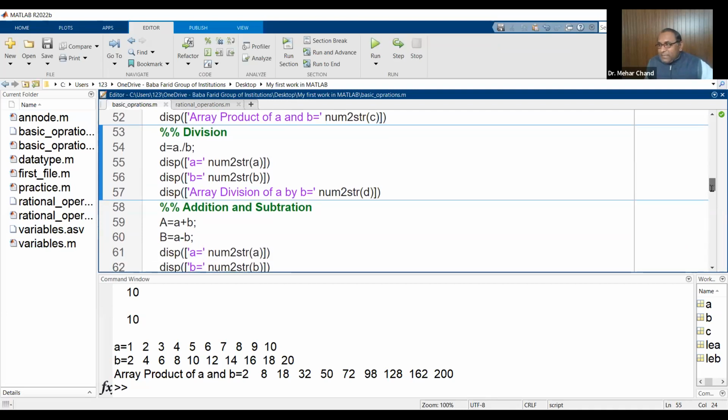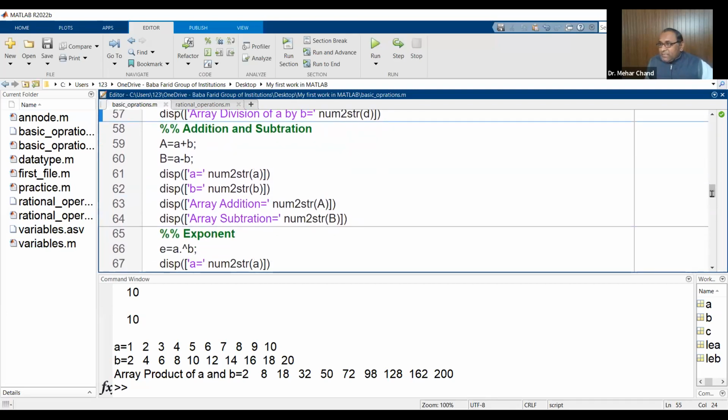Similarly, you can see here the examples of addition and subtraction. We have A equal to this, and B equal to this. I also let you know that syntax in MATLAB is very sensitive when you are using characters. You can see here small a and uppercase A. Both have different assignments, they are different variables.